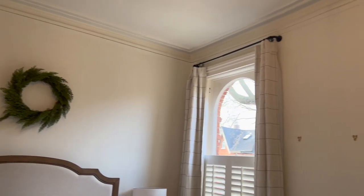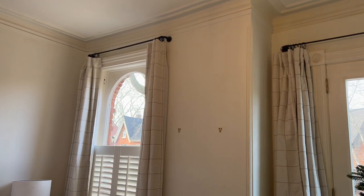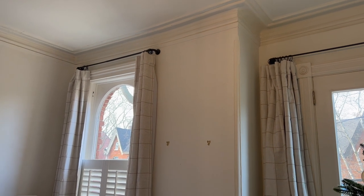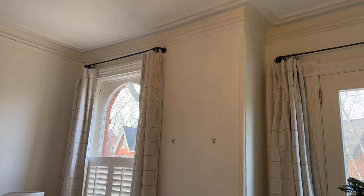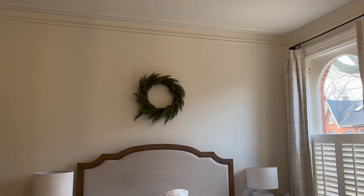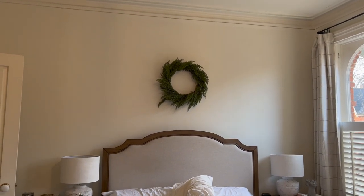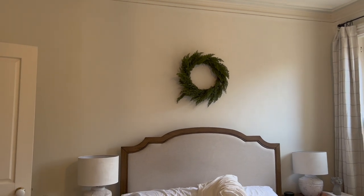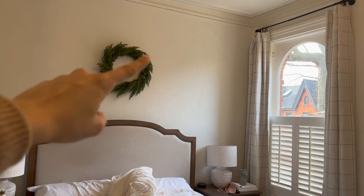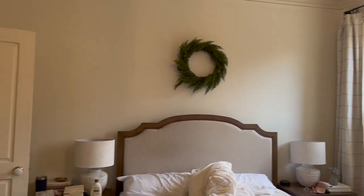We never painted this room, but I'm pretty positive that it's white dove. Or I can use that little device that Chris got me to just double check. So I'm hoping to patch some of that up, paint over it so that it looks a little better. It already looks better than it was. If you guys remember ages ago when we moved in, the bookcase that was in the dining room was on this wall. So you can kind of see the outline of where that was. So that's gotta be addressed at some point.